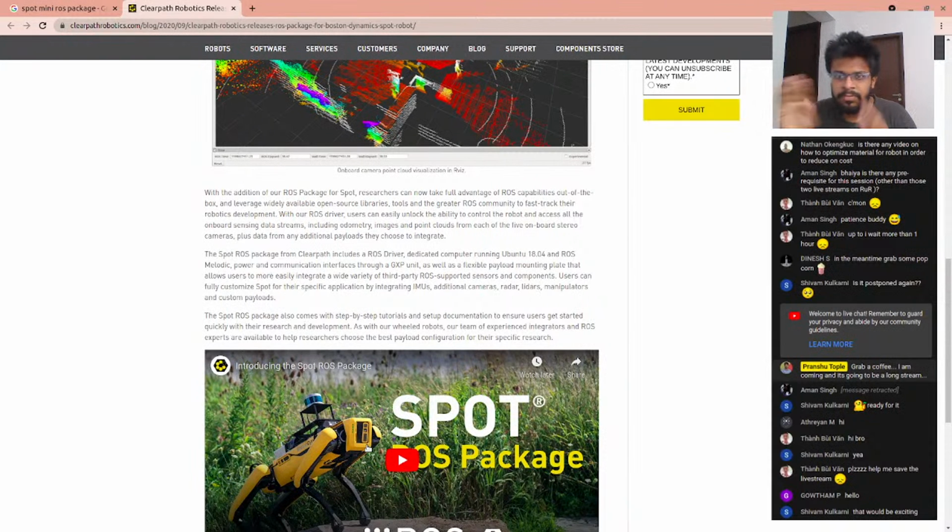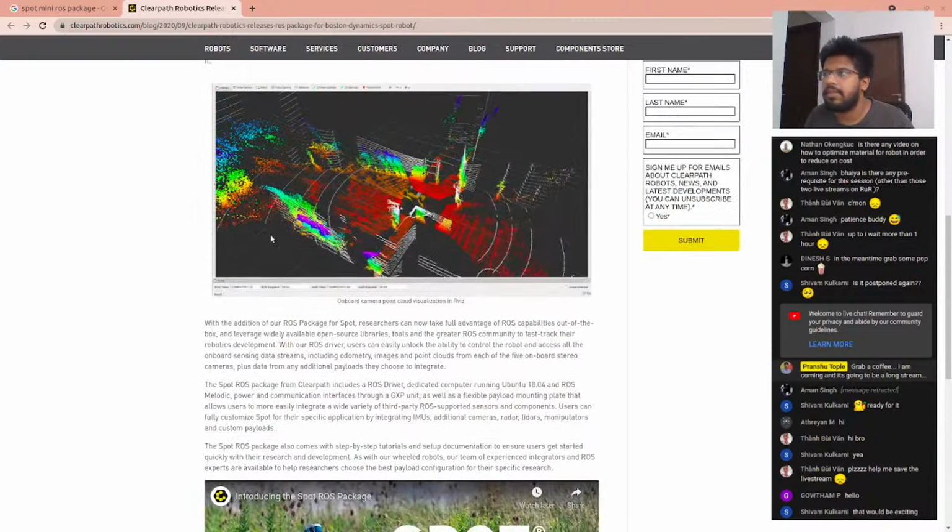Both cameras stitch together their images to form a proper front view of the robot. Then it has one on each side, a total of 4, and one on the back. This is how it uses 5 depth cameras to make a 3D map of the surroundings, something like this.